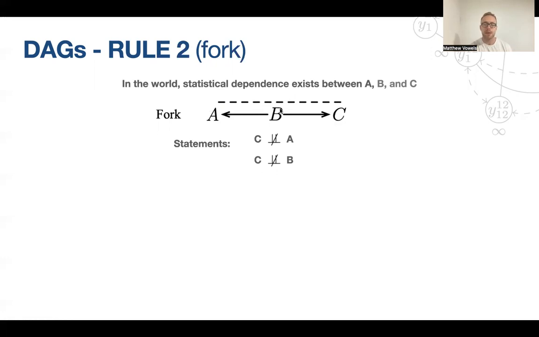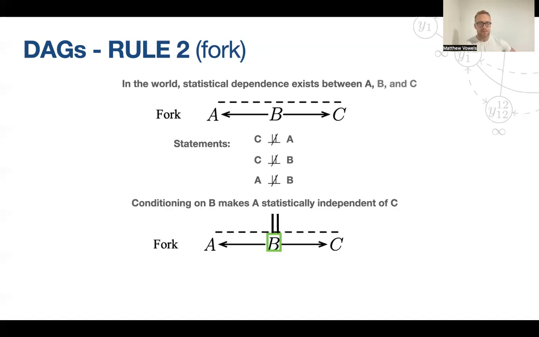C is not independent of B, also correlated, and A is not independent of B, also correlated. So again, on a pairwise basis, just as we had for rule 1 for the chain, for rule 2 in the fork structure, all these variables are on a pairwise basis correlated with each other. And again, as with rule 1, if we now condition on the middle variable, here B, we render C independent of A. So if we look at the statement here, we see that C is independent of A given B, which is exactly the same as we saw before.